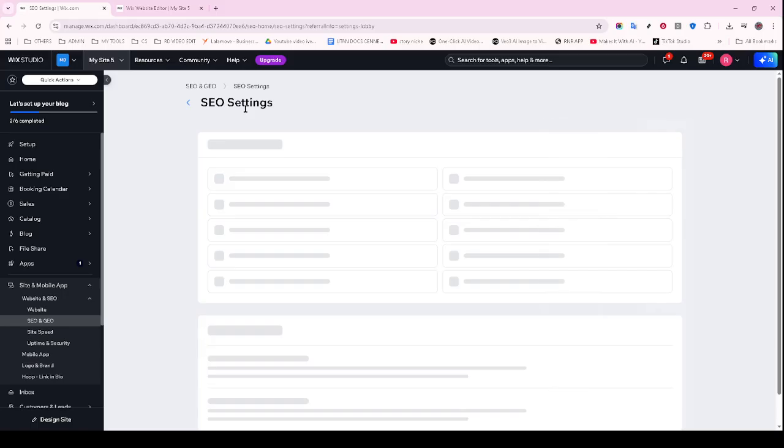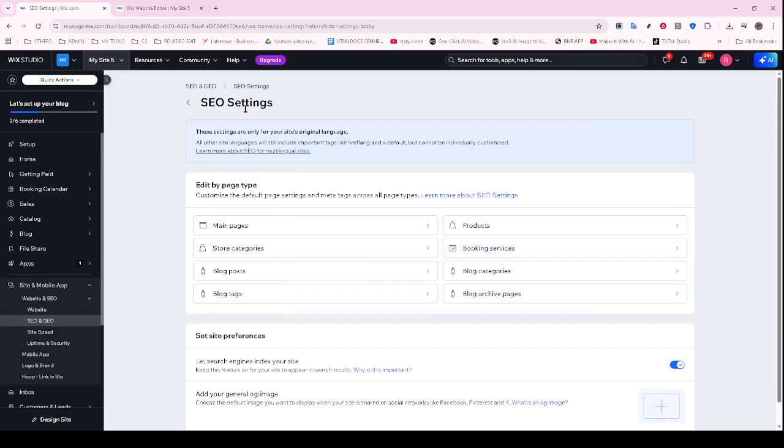After submitting your sitemap, it's important to verify your site ownership within Google Search Console. Verification confirms that you have the authority to manage and make changes to the site. You can verify your site using various methods such as adding a meta tag to your site's homepage or uploading an HTML file to your server. Wix often provides a simplified method for this, facilitating a quick setup that ensures Google recognizes your site as yours.